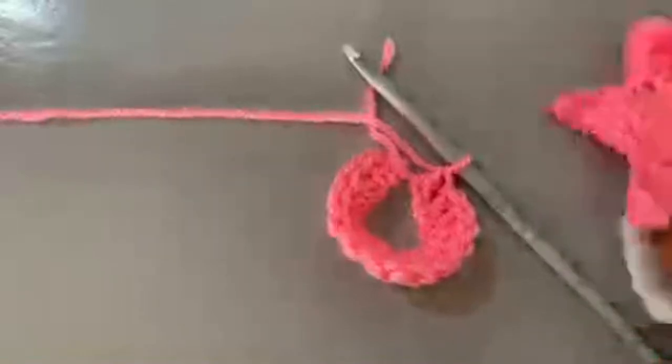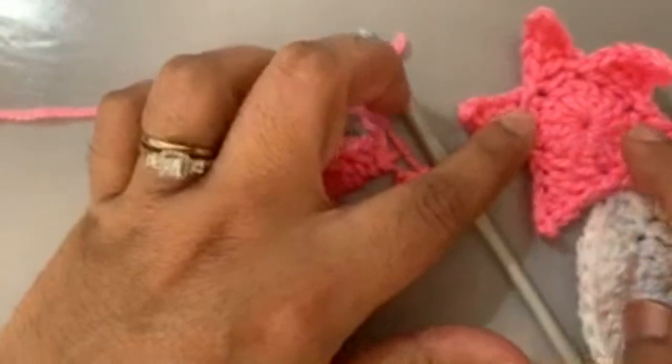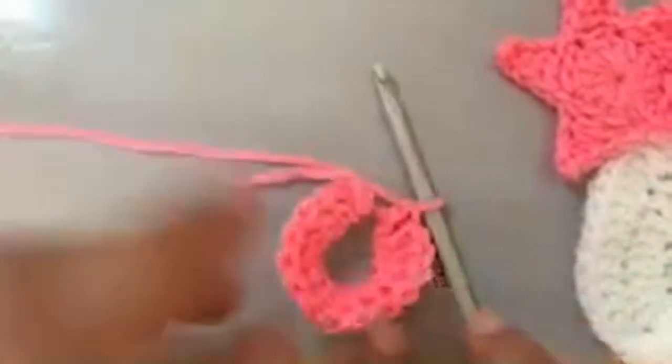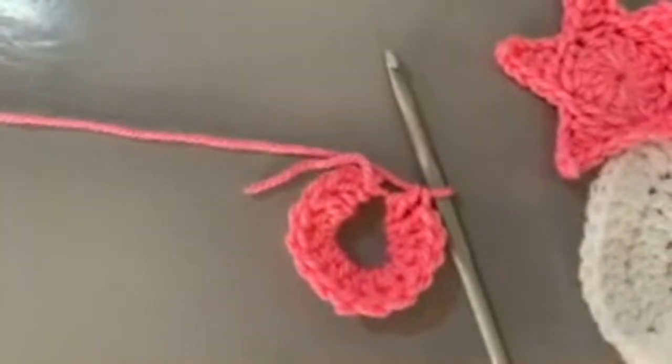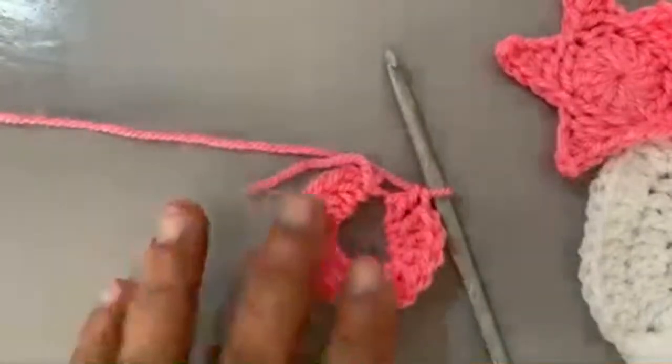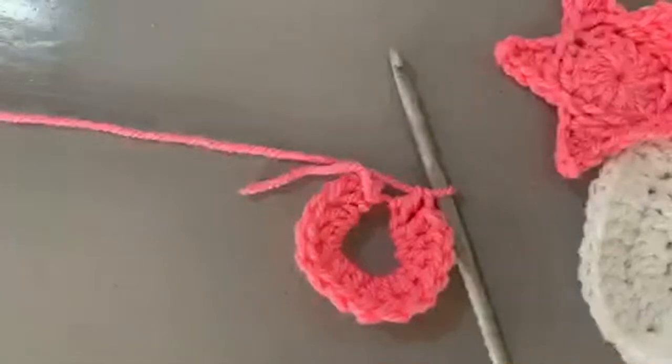So I have done 3 chain spaces and 14 double crochet, and this first row we have done around the magic circle. Okay, so now I'm just going to wait for the rest of the group members, and once they're done we can move to row 2. So just let me know when you finish crocheting your total 15 double crochet, 3 chain spaces and 14 double crochet, and let me know in the comment section when you finish doing it so that I can show you how to attach your work and move to row 2.